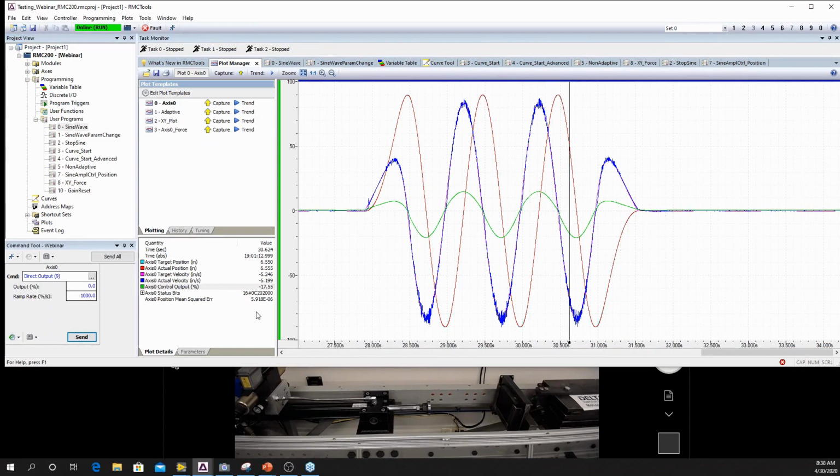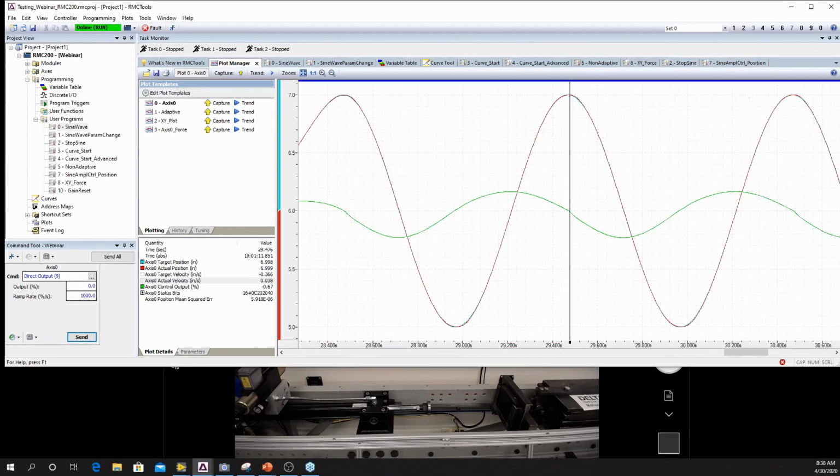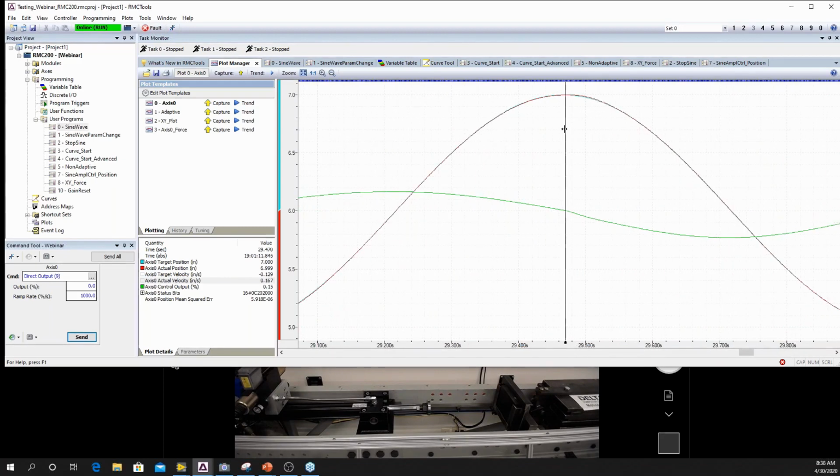Now, I'm going to be going through a few things in plotting to make the data analysis a little bit easier. If you want to get rid of a few of the items, we simply click on the colored boxes here just to clean things up a little bit. Like many other applications, I can hold down control and use my mouse wheel to zoom in on a current spot here.